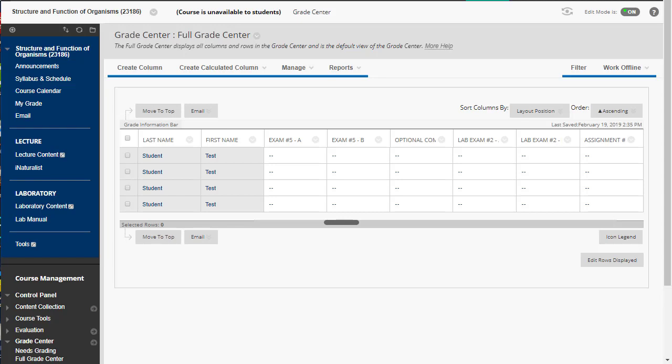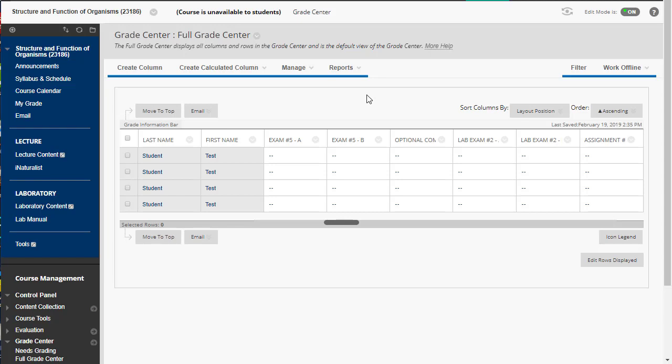My name is Curtis Eckerman, and today I'm going to cover the gradebook in Blackboard, especially how I set up and organize and manage the gradebook here in Blackboard. I've been using the gradebook in Blackboard and before that WebCT for close to 20 years now, and while I'm not a huge fan of some of its functionality, I've gotten used to it, and so I'm going to share some of the things that I do because I believe over the years I've discovered, or at least implemented, a number of things that have made it easier for me to manage the gradebook and for the students to view the gradebook. So let's get started.